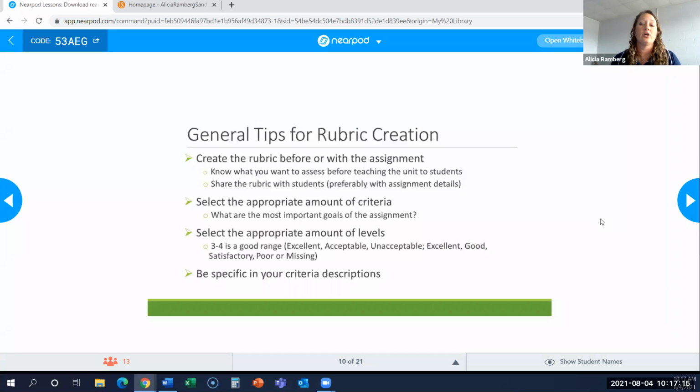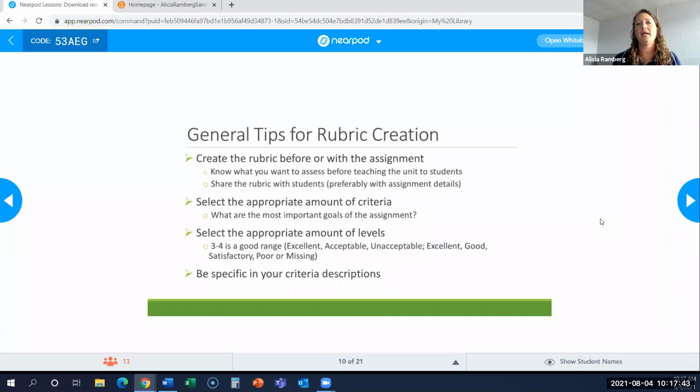And then, as I said earlier, I like to kind of flip that on them in a fun way when we do peer review. And so they come to class and they bring their drafts or whatever, and I hand out some questions and then copies of the rubric. And I'm like, I need you to mark where they did well, and then circle or highlight or whatever the areas that they need to work on, so they can have a quick snapshot of where their peers think their strongest and weakest points of the essay are.